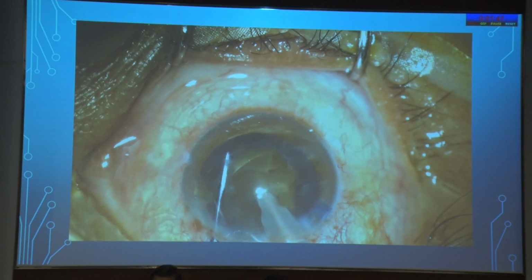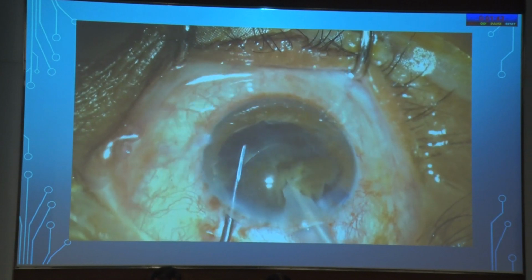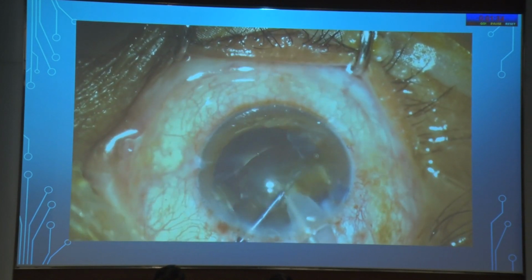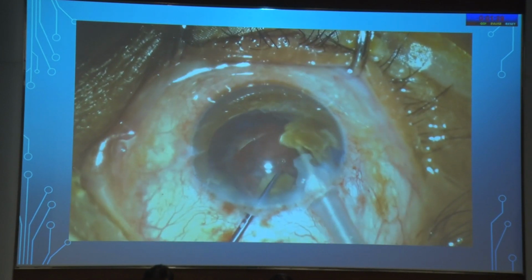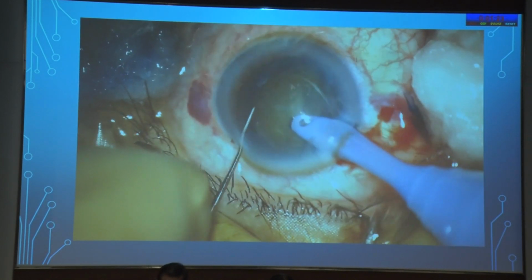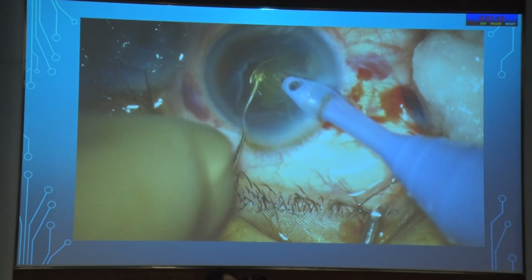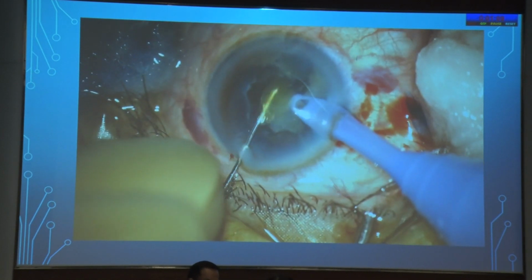So now let us see the use of the chopper. This is a grade 4 cataract, a dark brown, leathery cataract. And look, because of the sharp edge which is facing the phaco probe, the cataract can be cut quite easily into multiple pieces. Because of the ease of cutting, there is less requirement of phaco energy. This is a grade 2 plus cataract. After holding the nucleus, the chopper just slices through the nucleus like a knife going through butter, and hence very little phaco power is utilized during surgery, thereby the endothelium is protected.